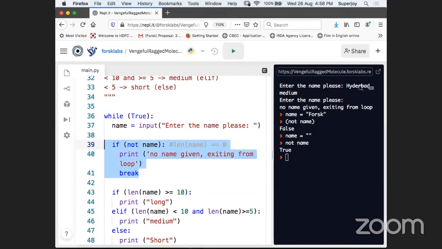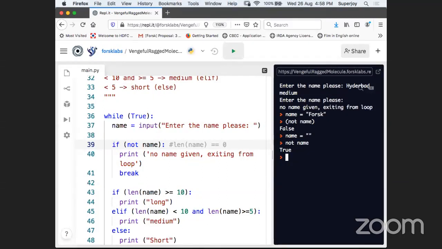Okay, so Adarsh is saying that this is not clear. Fine. Others, was this condition clear to you, how we were checking the length of a name, if this is equal to 0 or not? Yes. Okay, now what do we want to check? We want to check if the name is blank or not, right?